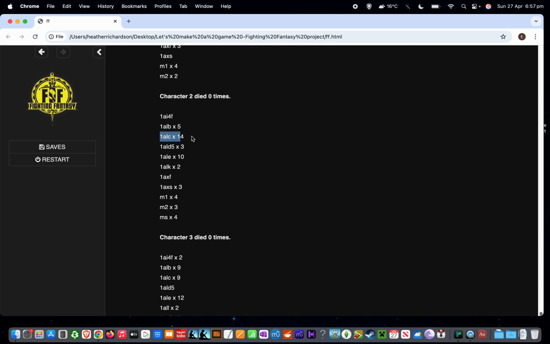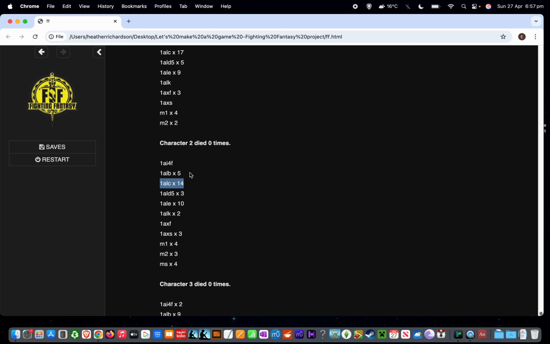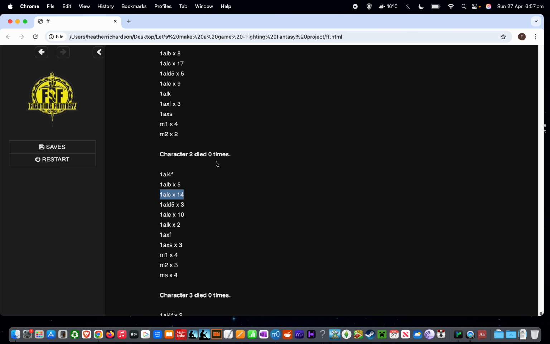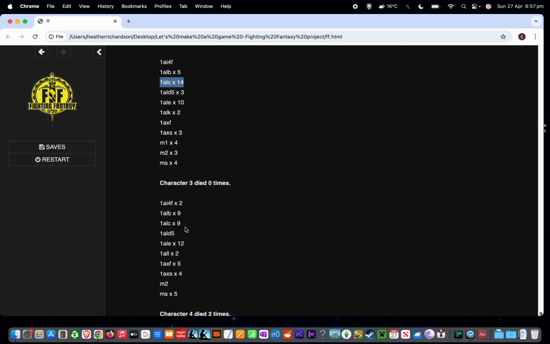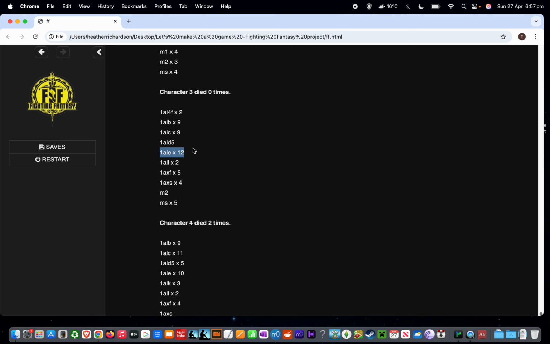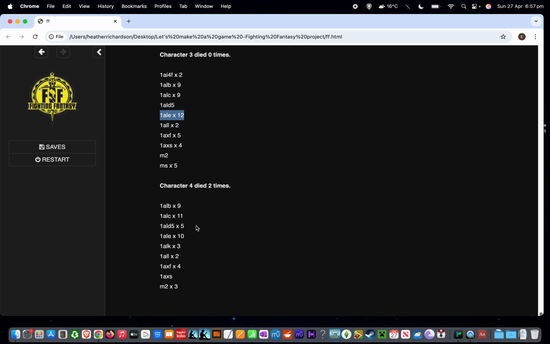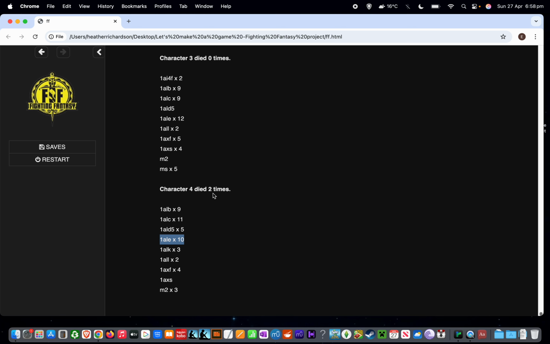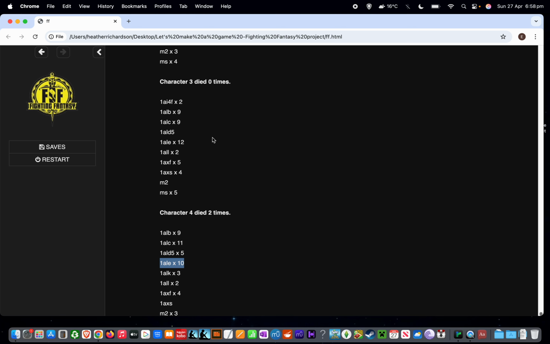We can see that that's true for character 2, though to a far lesser extent, it seems. Well, we've got 1ALE kind of... Actually, it's not that different, is it? We're not seeing that pattern for character 3. And then for characters 3 and 4, we're seeing that they end up at 1ALC and 1ALE closer to the same amount of times.